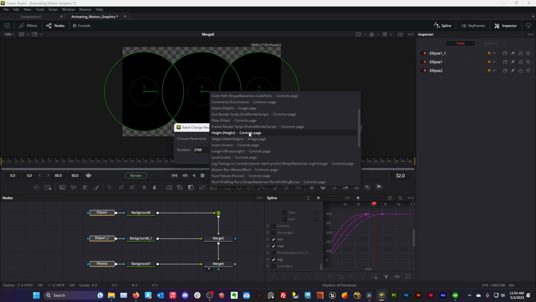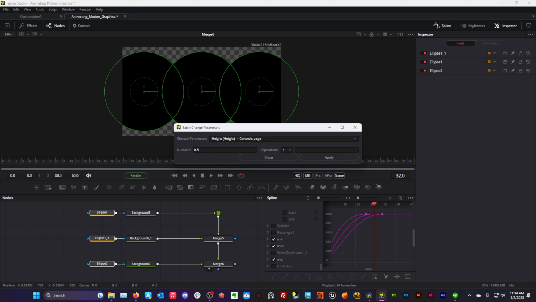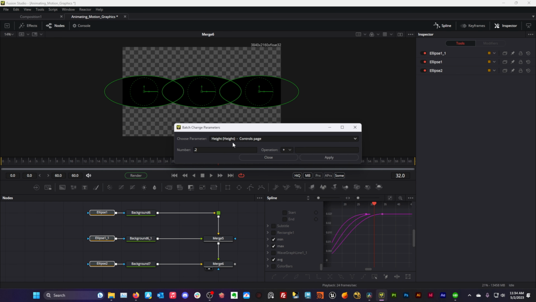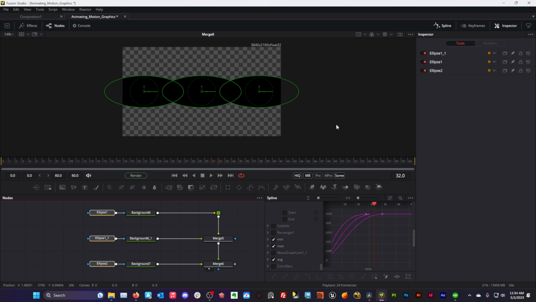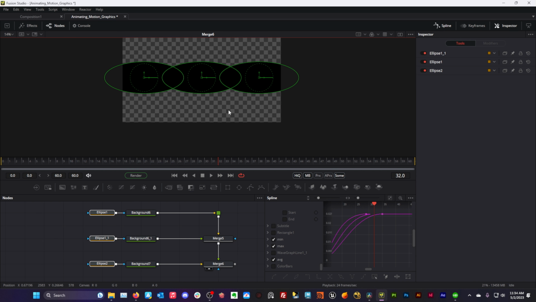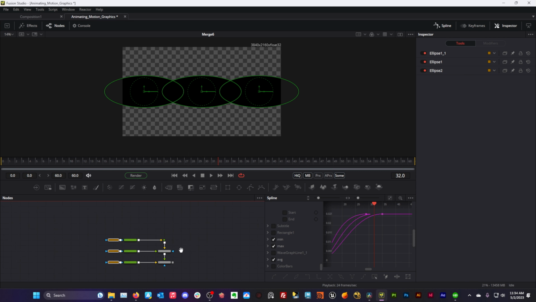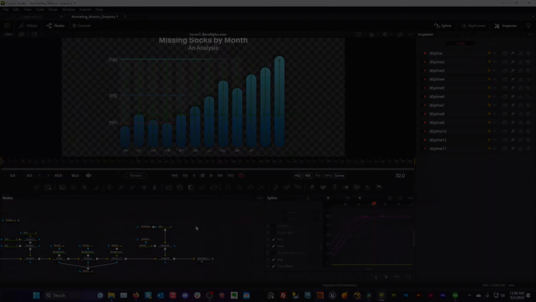So say we wanted to change the height. The default here is 0.5. Type in 0.2, and then click apply. Very simple, and obviously kind of an odd example, but you can see how that would be extremely powerful if you had a bunch of nodes that you needed to go in and change the parameters for. What a lifesaver. I believe I used that when creating all of the bars on the third animation, but I can't for the life of me remember.